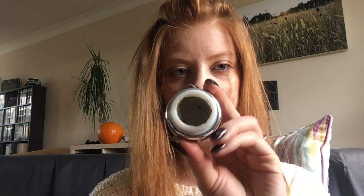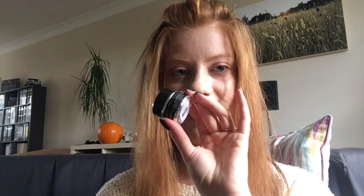But because this is so expensive, it says basically use it all over your face, which is obviously what they want you to do, so you end up using more and buying more. I've just been using this as a spot check treatment. Like I said, I haven't used this in a while because I've been waiting to film this video, but when I have used it, I've only used it a couple of times, so it was really good. So I'm just going to use it as a spot check, and so it will obviously last a long time. And then the last product I got was a blush from NARS.